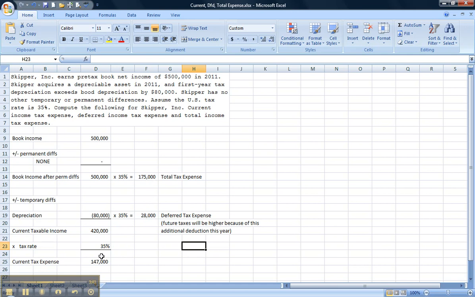So it always is going to work this way, that the temporary differences will have one effect on the current tax expense and the opposite effect on the deferred tax expense. You could have a situation where you're adding 80,000 to taxable income this year because book exceeded tax depreciation. So you won't be able to deduct as much for tax purposes. In that case, you would add 80 here, end up with 580. You'd have even a bigger current tax expense, and you'd have a deferred tax benefit because you'd be expecting future taxes to be less because you paid more this year.